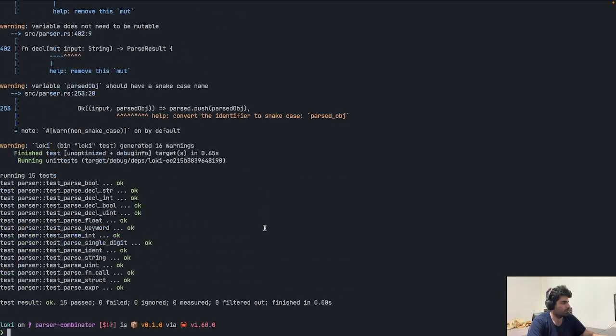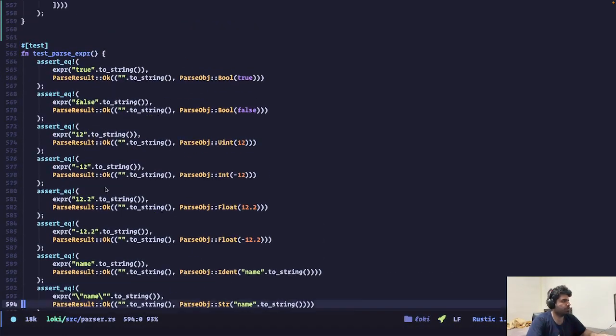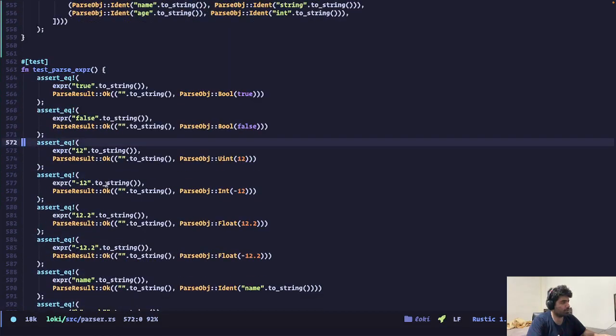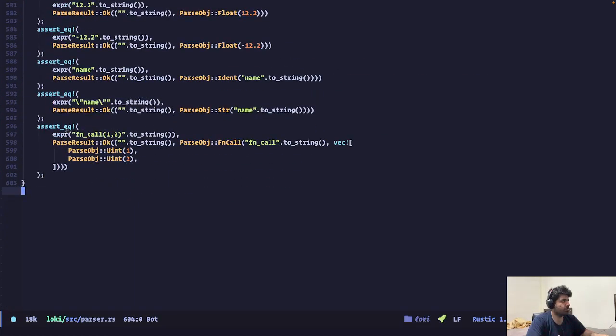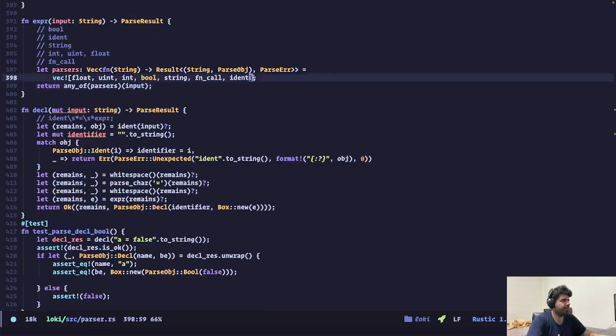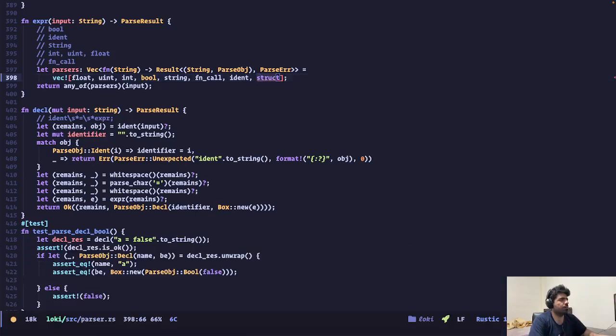Test. Nice. So now, since types are also expressions, first of all, in the expr function, we should add structs. Struct should be before idents. Yes.